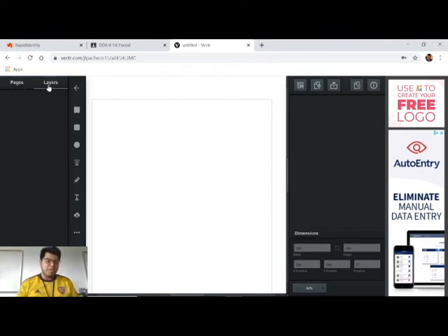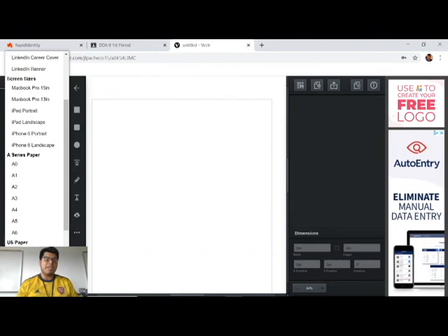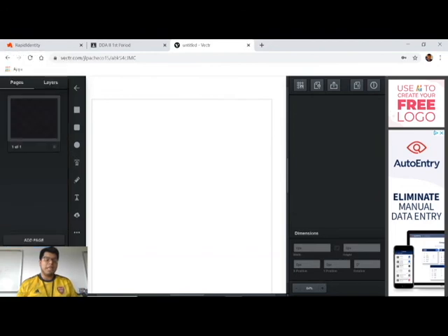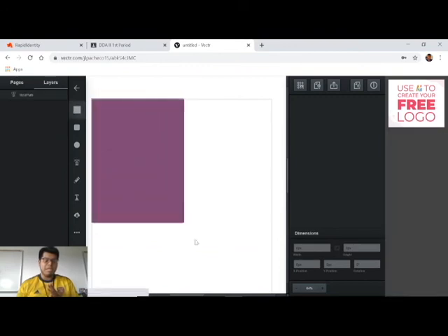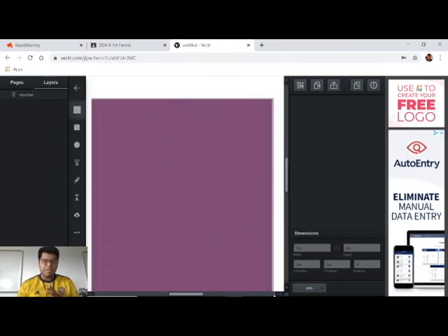So what I'm going to do here is I've just made a regular size sheet of paper. I went down to page settings, changed this to letter US paper, and it changes this to pixels, but honestly, it is 8.5 by 11 inches. So if you want to do that, you're more than welcome to. And I'm going to go to my layers, and this is very important, everyone. I need everybody to do this at the very beginning. I'm going to go to my rectangle tool, and I'm just going to click and drag and make a rectangle.